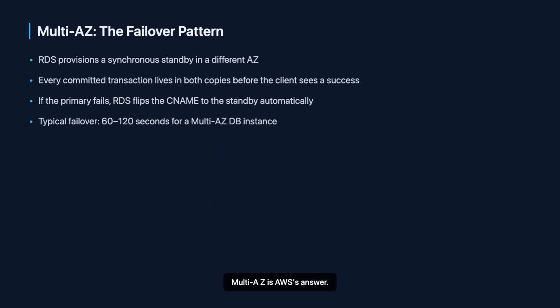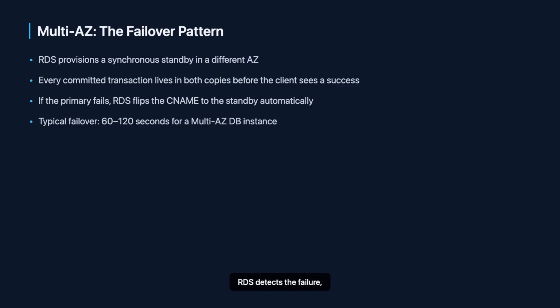Multi-AZ is Amazon Web Services' answer. When you enable it, RDS provisions a synchronous standby in a different availability zone in the same region. Synchronous is the key word. Every committed transaction has to land in both the primary and the standby before the client gets a success back. So when the primary fails, the standby has every committed transaction. That's why your e-commerce checkout doesn't double charge a customer mid-failover.